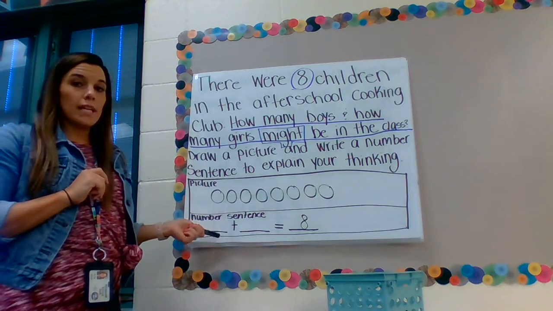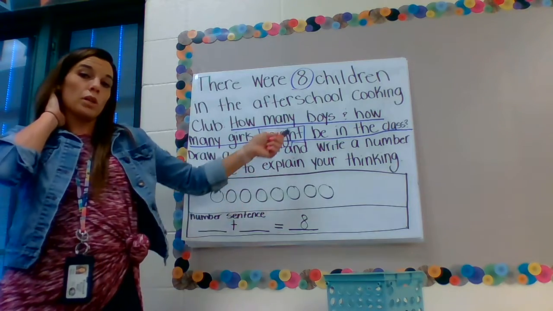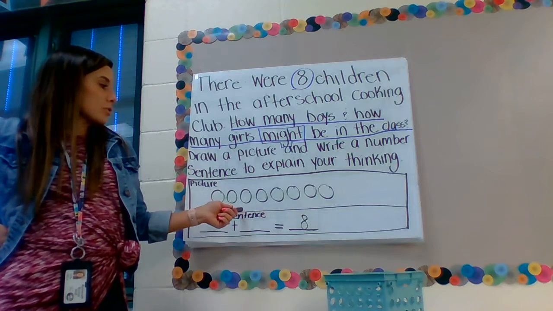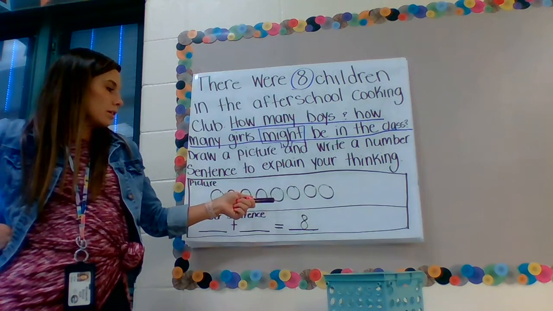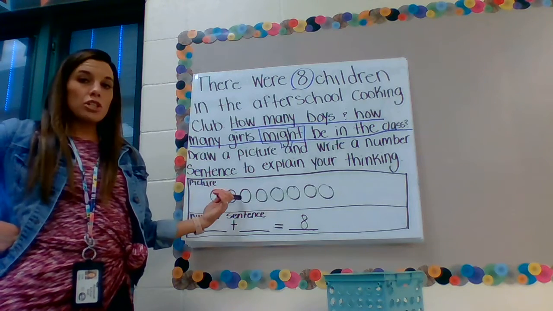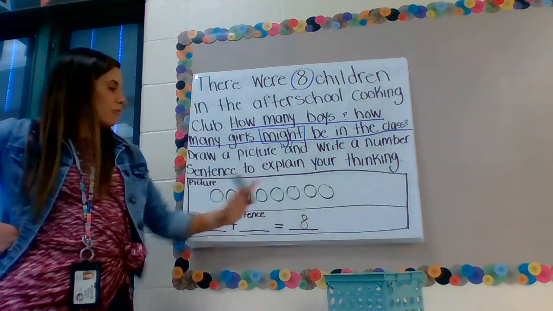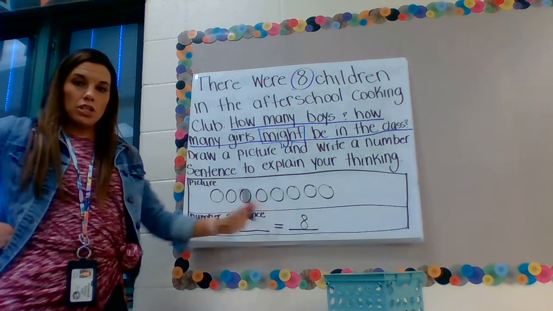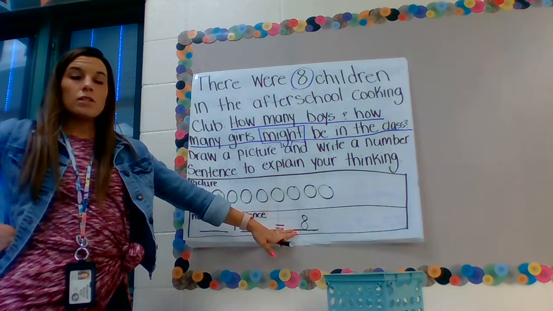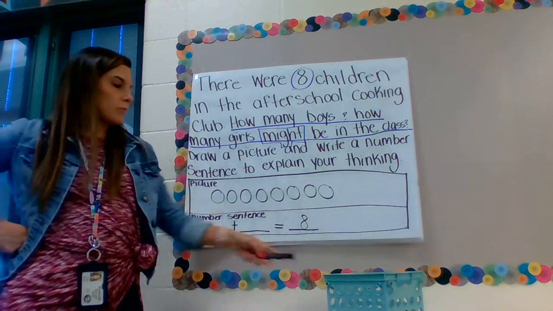So this is just an option. Again, I did not want to actually give you the answer. So when you go into Seesaw, you are going to be solving this problem on your own. Color some circles blue, color some pink. You don't have to use those 2 colors either. If you want to color some orange and some purple, that's fine too. But that's just going to help you find your equation or number sentence that equals 8. Okay? So again, not giving you all the answers. I want to see what you guys can come up with on your own.